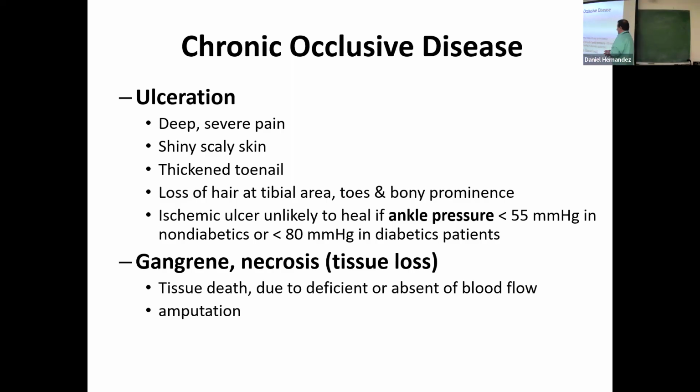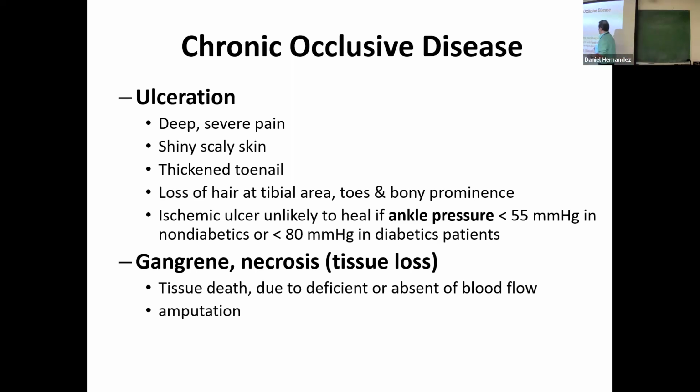Patients who have these ischemic ulcers are unlikely to heal if they have very low ankle pressures. So we're talking ankle pressures that are less than 55 millimeters of mercury in non-diabetics. We said diabetics, their arteries tend to be calcified, so their pressures tend to be falsely elevated because of that diabetes. So that pressure measurement is a little bit higher for diabetic patients. But you guys have kind of got an idea of what a normal ankle pressure is. Again, it should be similar to your brachial. So we're talking about, if your brachial pressure is 100 and your ankle pressure is 55, that's an ABI close to 0.5. So that's getting pretty low now.